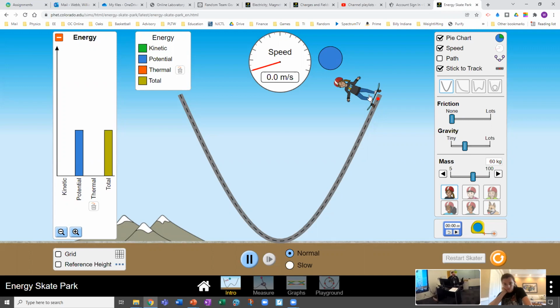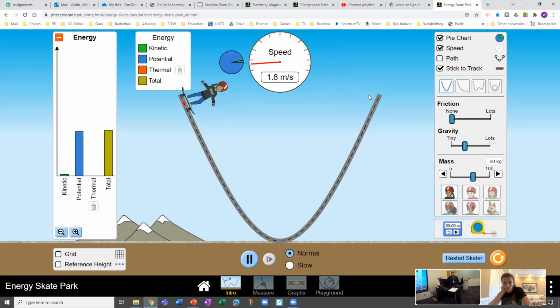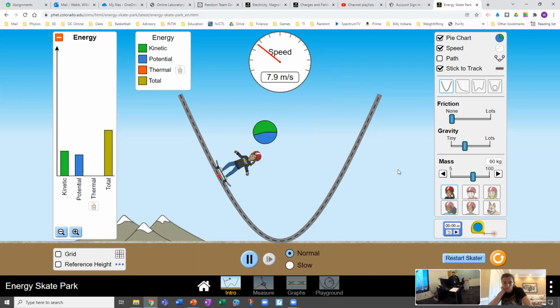Just potential, gravitational potential. Is she moving? No, no kinetic energy. Is she compressing or stretching? No, so there's no elastic energy, it's just gravitational potential. But when I let her go, she rolls back and forth. If you notice the pie chart above her head, it goes from being all potential to all kinetic at the bottom, and then back up to all potential. It just keeps alternating back and forth.